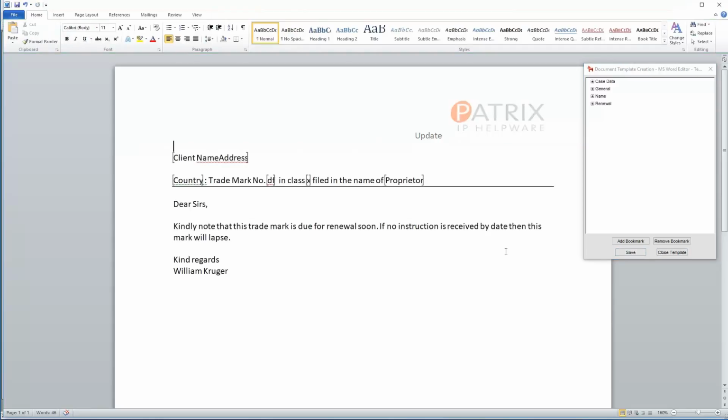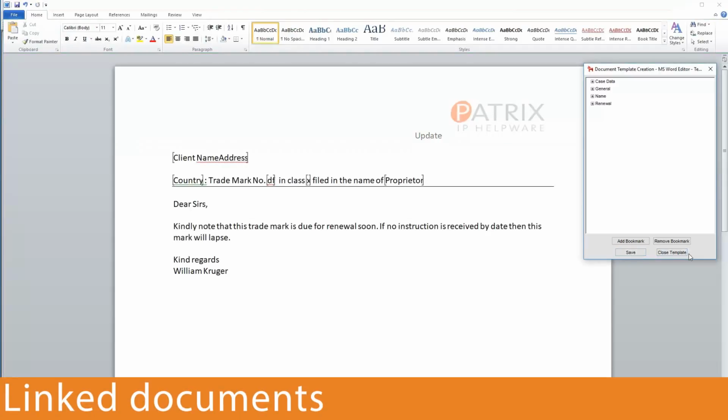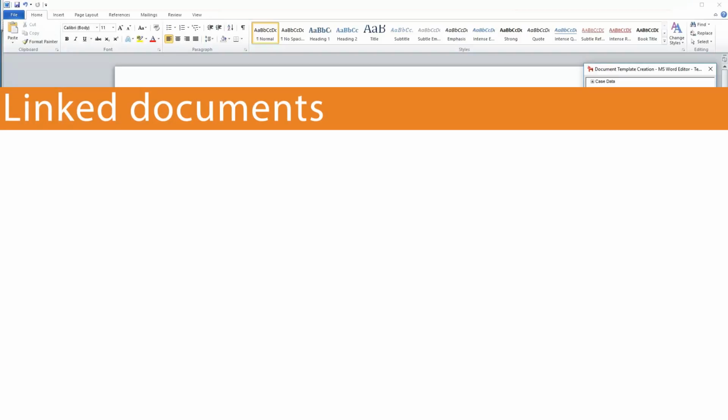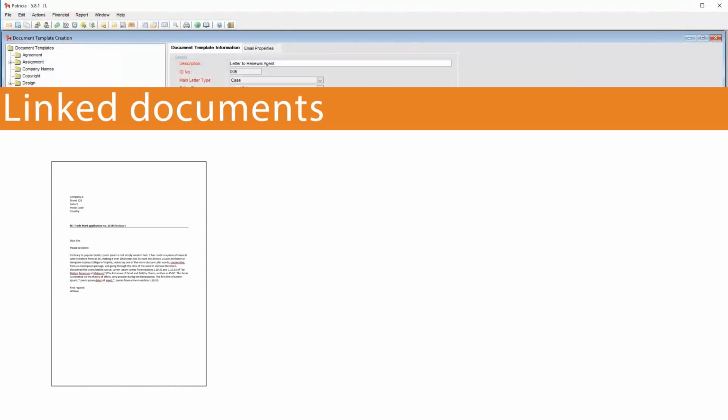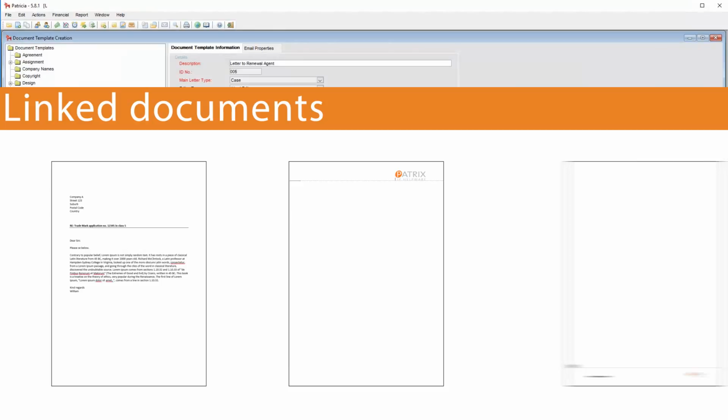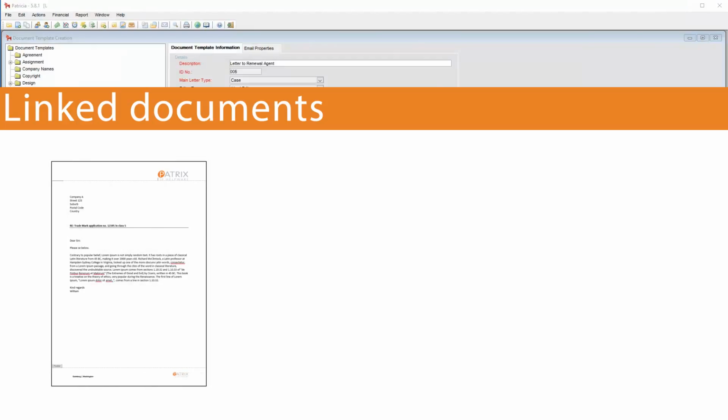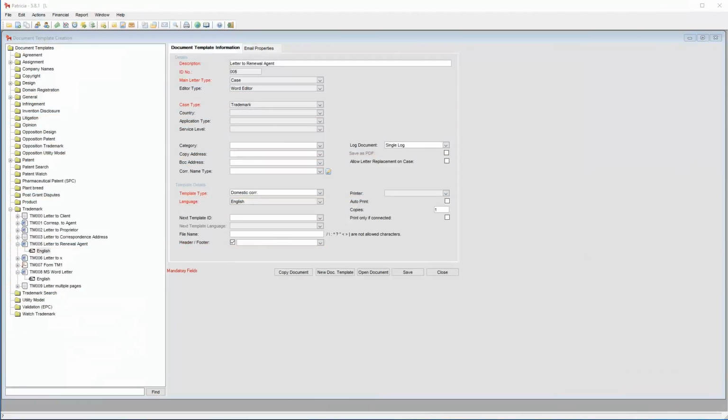The recommended way to deal with this instead is to use linked documents in the header-footer area. So, you'll have your main body template, and then you'll have two separate Word documents, one for your header and one for your footer. These will then be combined when generated. Before we start, keep in mind that this is a super user activity, as some actions are needed on the root drive where our documents are stored.